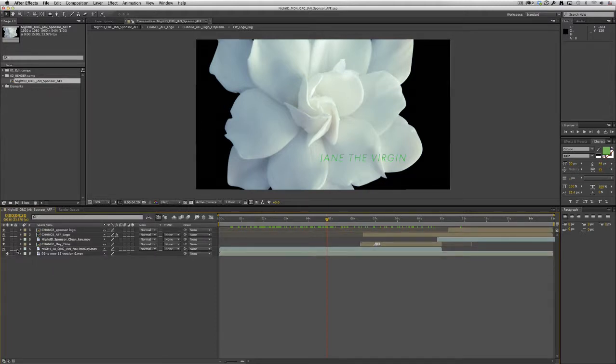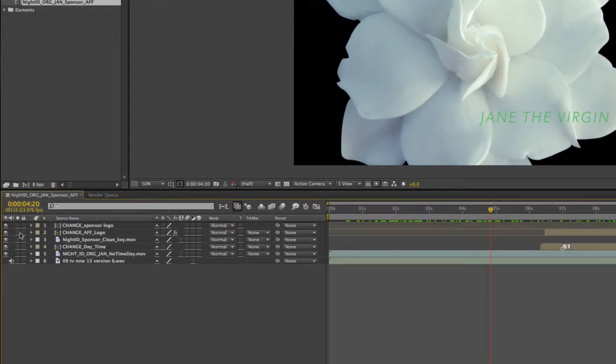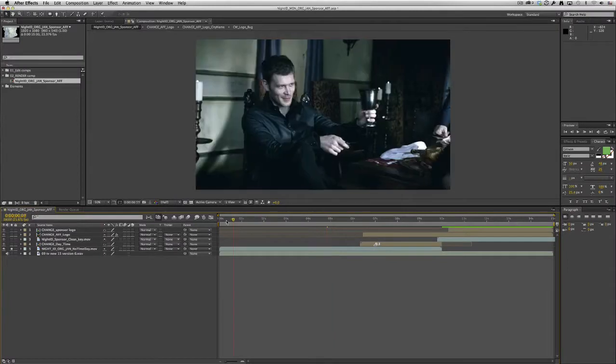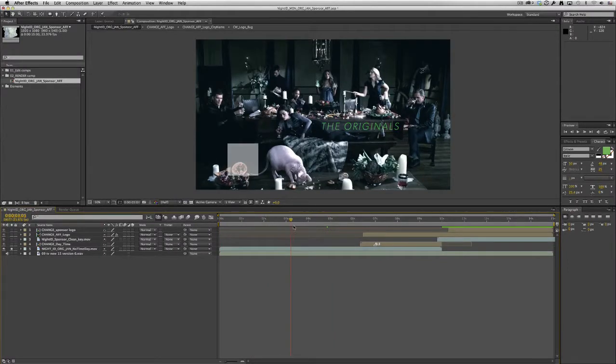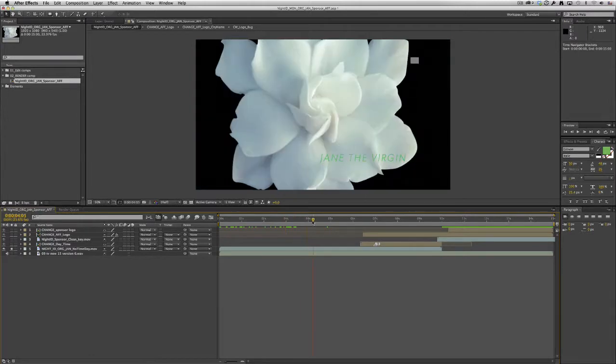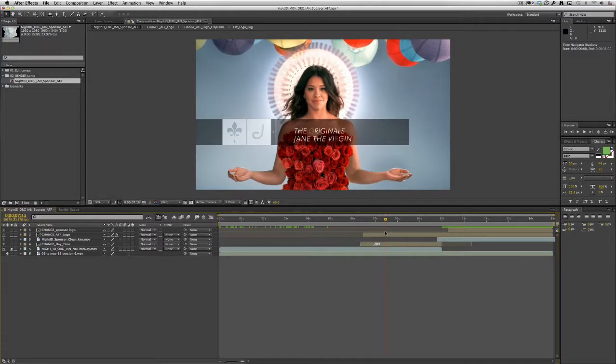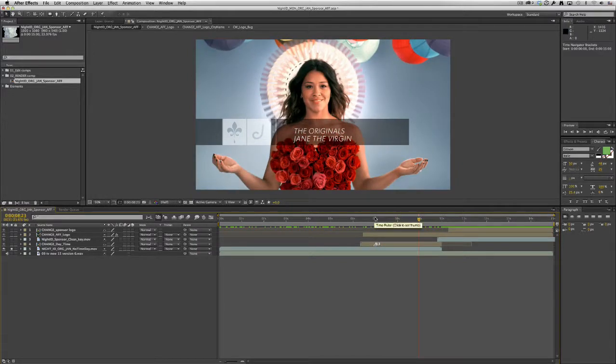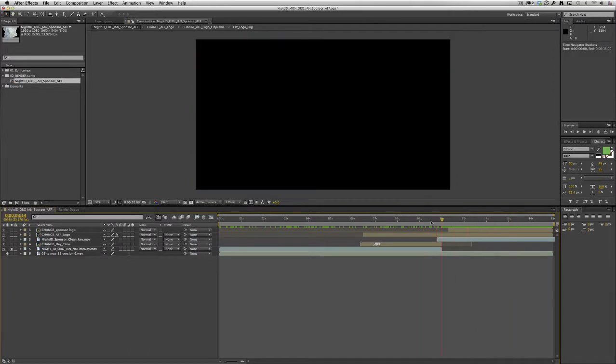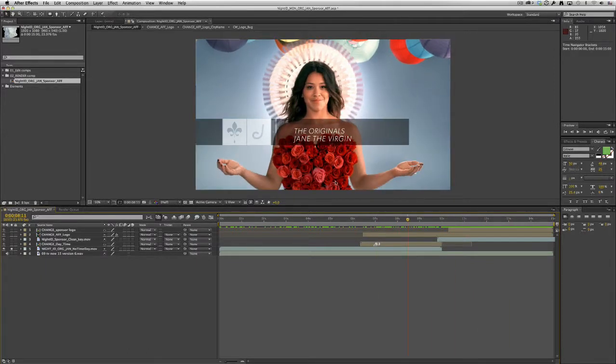And if I just solo each element, you can solo your elements by just pressing the solo button here. So we're going to look at the background element. And you'll see that the background elements here have the text built in already, and it has the logo transitions. These are all built together, okay? So we have our icons, we have our text telling us the name of the shows. This is all pre-built into the file, so you don't need to change any of that.